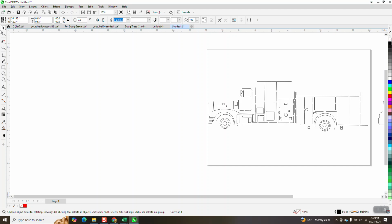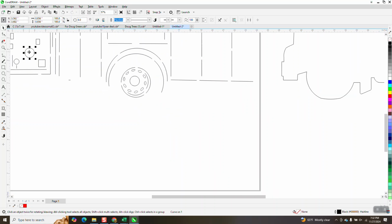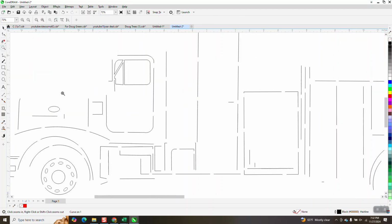And you know what? Now that I think about that, it might be because this is a curve. Well, they're both curves, so that won't really work. So I need to get rid of all the parts that the smart fill does not go into. I'm going to leave that part, or the wheel, to last. So what I'm doing is I'm leaving the lines. Now this window might be a little tricky, but there's a close sail, close sail, close sail.